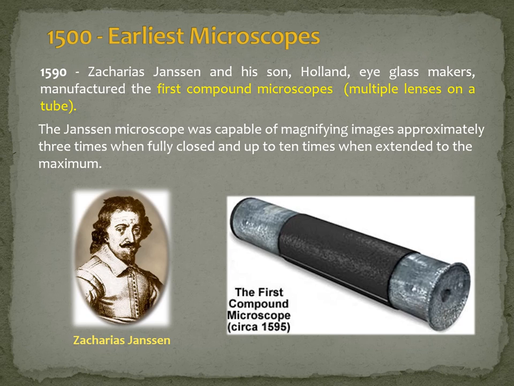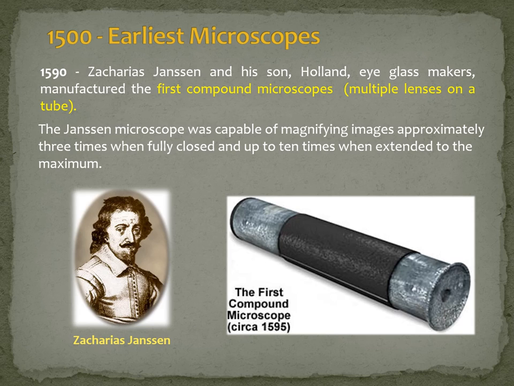So these primitive lenses were being used to help to see these fabrics. So it's not a surprise that in Holland, eyeglass makers started to play around with lenses to help the merchants observe the tissues they were manufacturing. And in fact, Zacharias Janssen, in 1590, were the first ones. This is disputable, but apparently they were the first ones to manufacture the first compound microscope.